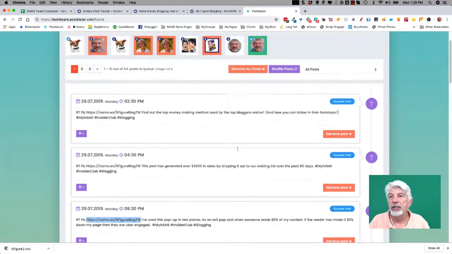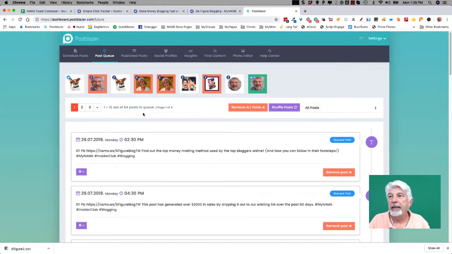And I can rearrange them, I can do whatever I want with them here. And so there's 55 tweets loaded here. Now, Twitter does not see these as scheduled posts because they are automatically posted one at a time from Postblazer. So that's the tools that we're using. That's how you use the NAMS Tweet Composer.